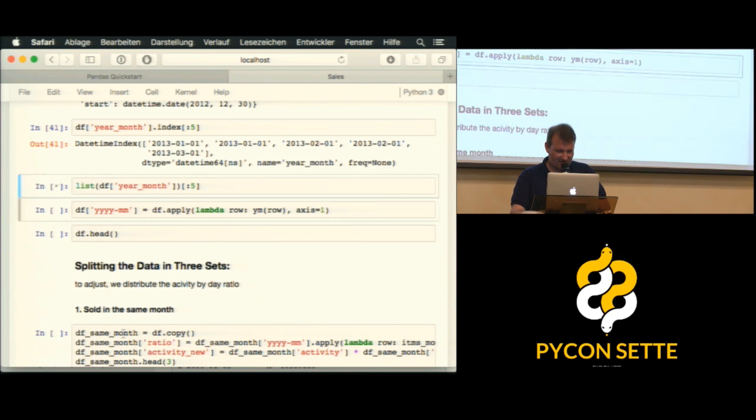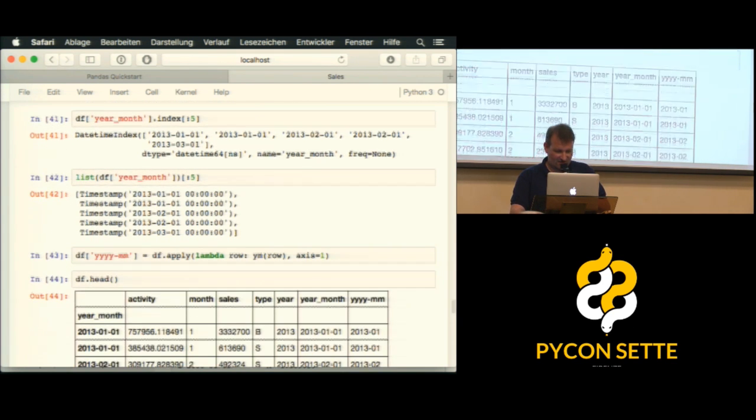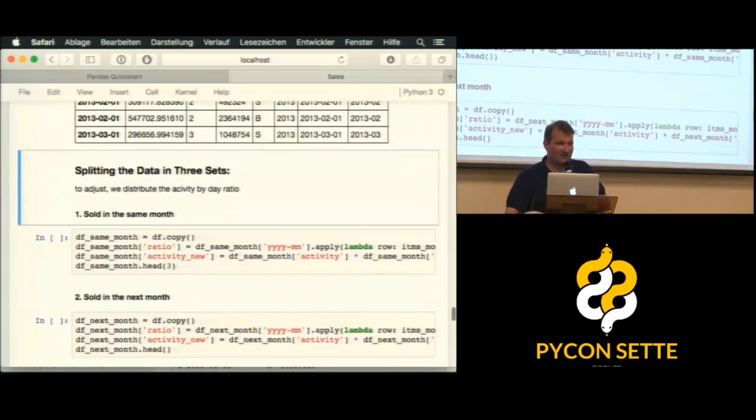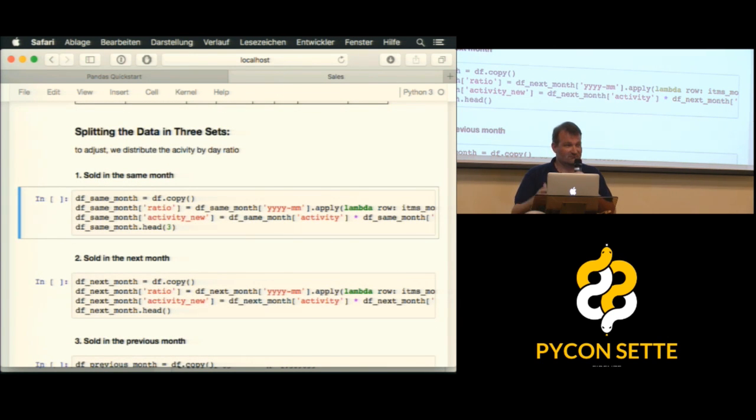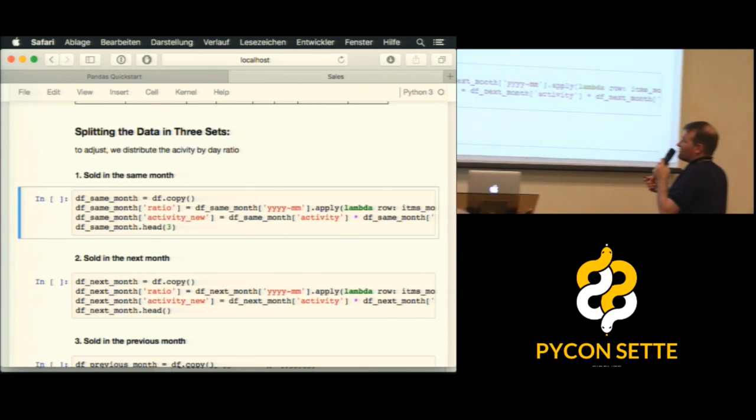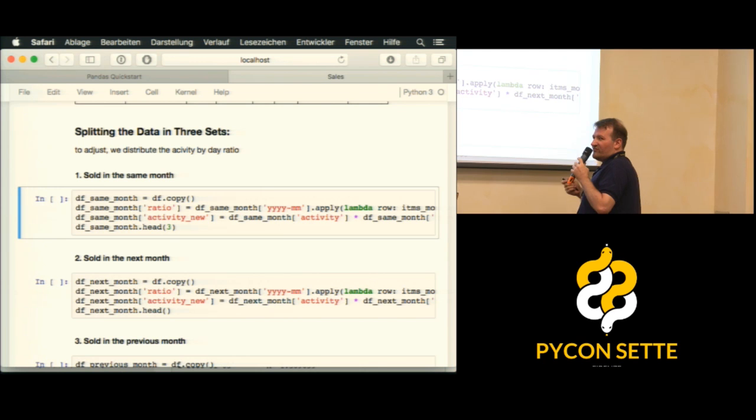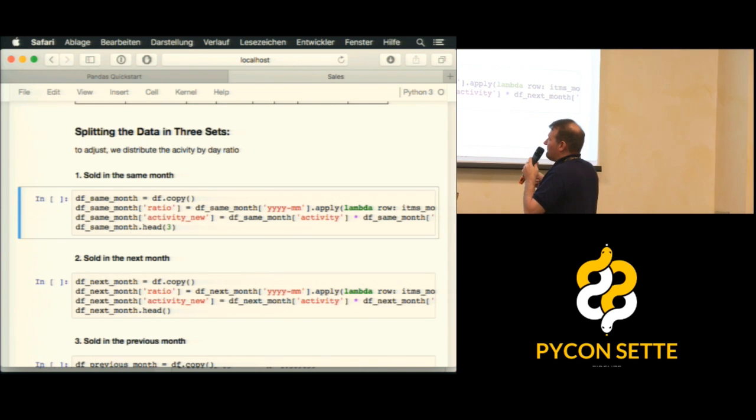Now the idea is splitting our data into 3 sets. One has all the data in the same month, and we assign a new data series column for the ratio, activity new, which is the turnover belonging to the same month.